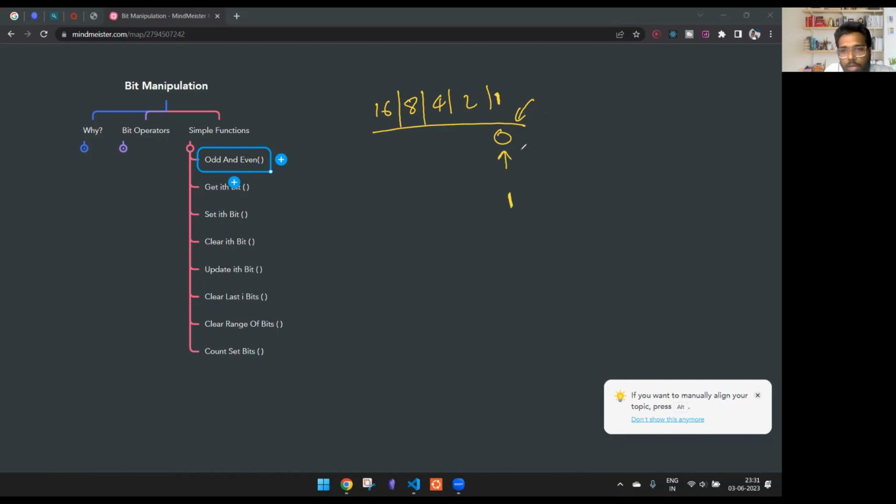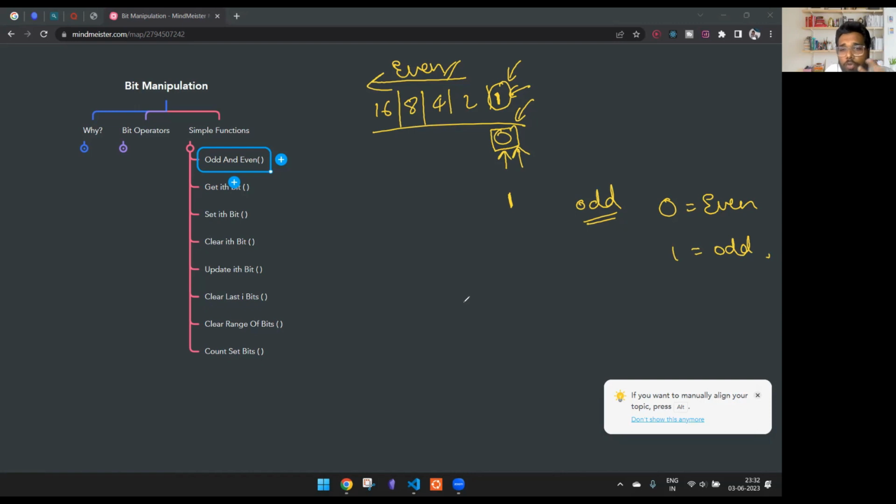In case it is 1, then we are adding 1 to it, and only then will it become odd. Because apart from this bit, everywhere else the values are multiples of 2: 2, 4, 8, 16, 32, and so on. So we only have to check our least significant bit, whether it is 0 or 1. If it is 0, the number is even, and if it is 1, the number is odd.